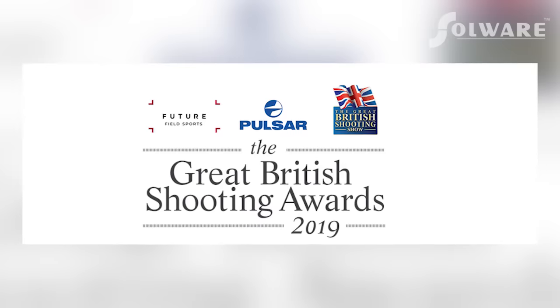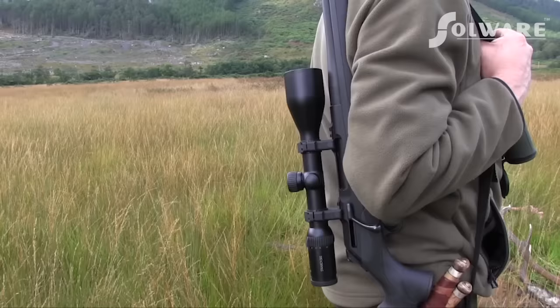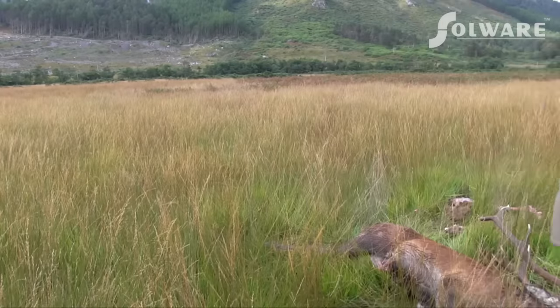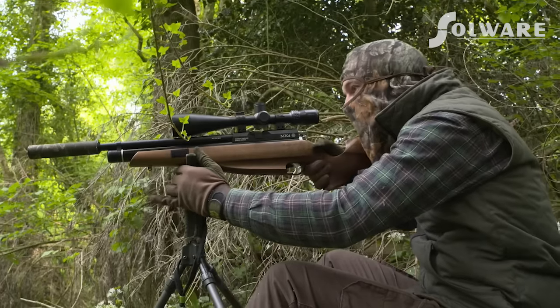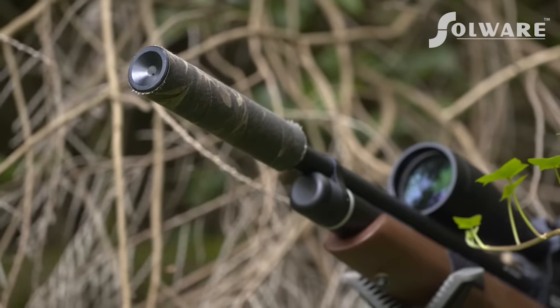You can vote now in the Great British Shooting Awards. Shortlists were revealed today in these new awards, which aim to celebrate the British shooting industry. And the shooting public gets to vote in most of the categories, including Airgun of the Year. To see who's made the shortlist and cast your vote, head online to greatbritishshootingawards.co.uk.